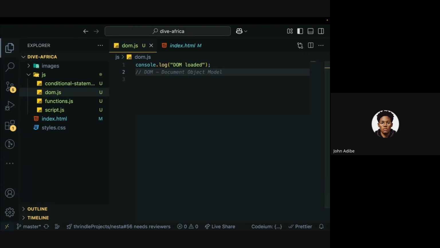So we can also access DOM from JavaScript. That's even the good thing about using JavaScript, right? You can easily access your HTML, make changes to it, modify it just from JavaScript. It's even easier there. So you can have more dynamic responses on your web page.